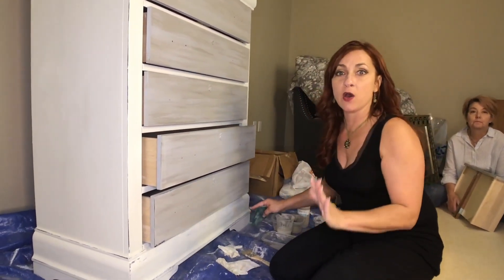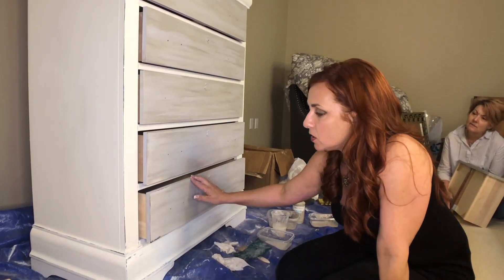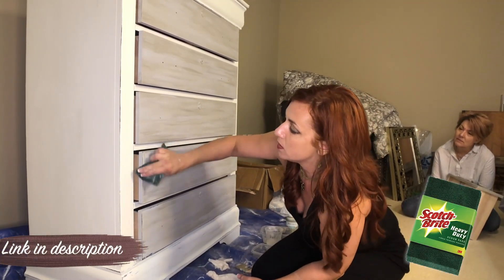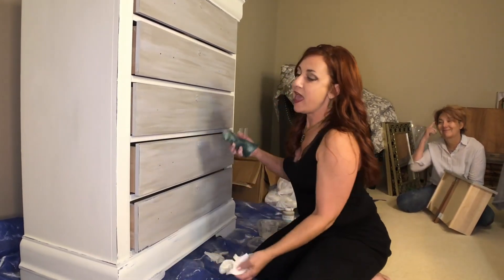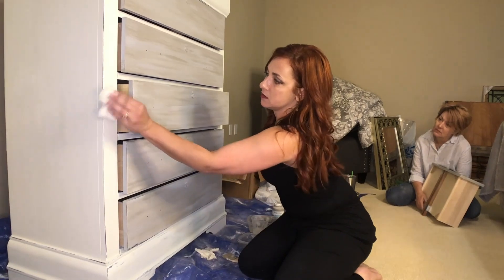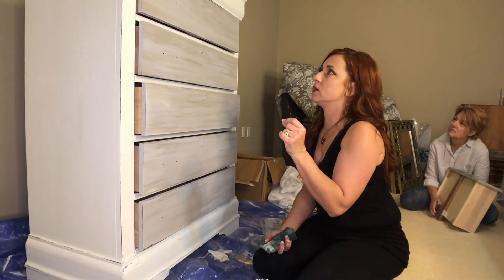I love how this is looking — so distressed! I still think we have too much contrast between the white and the gray, so I'm probably going to tone that down a little. I decided to go ahead and distress the edges of the drawers — I love how it's framing it out. I'm using a wet Scotch-Brite. Rondi made the discovery that if you wet the edges and then take a sanding block or Scotch-Brite, it reactivates the chalk paint enough to remove it. So if you let your chalk paint sit too long, reactivate it and it'll come right off. We're gonna do clear wax on everything, then decide about dark wax.